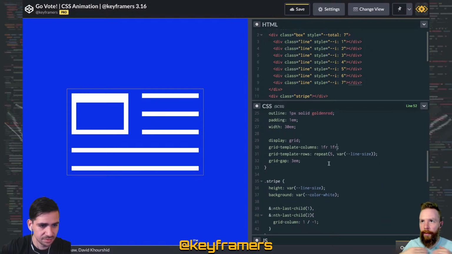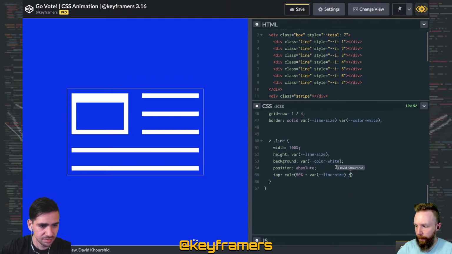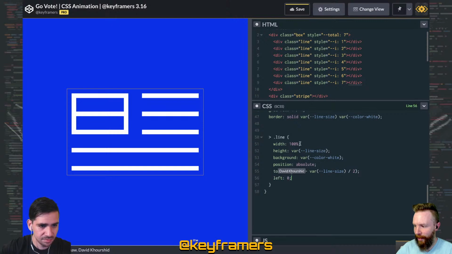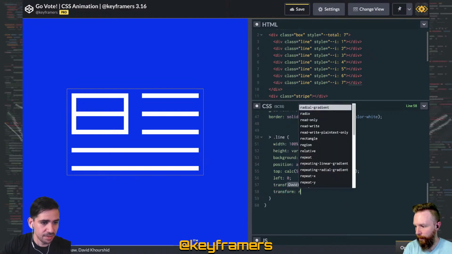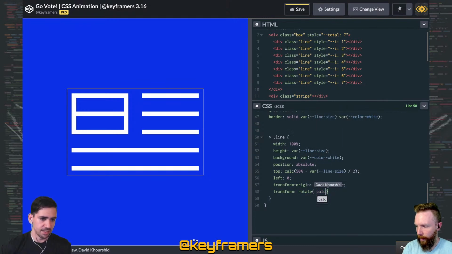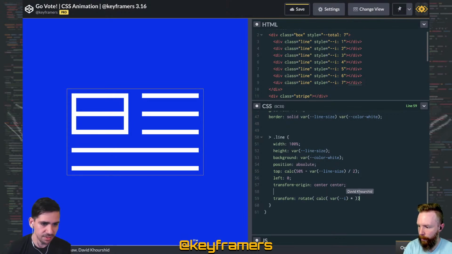Yeah. They're all going around the center. Oh, jeez. Yeah. Sure. All right, yeah, so now we could transform them freely. You already have some CSS variables in there, so we could just apply that directly to the rotate and see what happens. So I, which is the index again, that's going to be 1 through 7. And got to do a little bit of math here because some of them are going to be rotated a negative amount and some of them are going to be rotated positive. So we want to do 1 turn divided by var total.